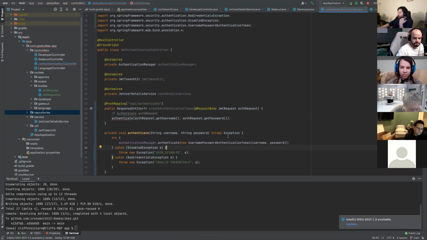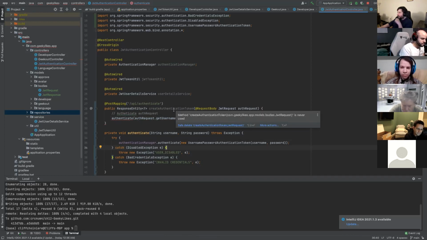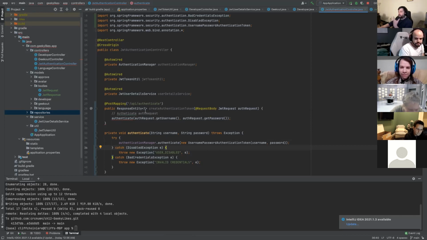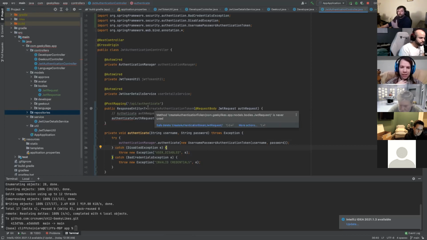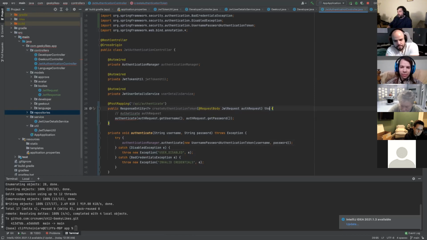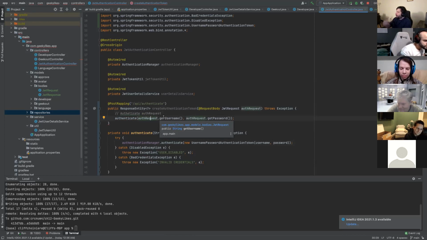So this method throws, and when a throw occurs, it throws back to the previous method, which means that either this needs to handle that exception, or we have to let this method know that it needs to throw as well, so that it will then just rethrow. So what we're going to do here is tell it, hey, I also throw exception. That means that if this throws it, because I'm not catching it, I'm going to throw it up even farther. So I'm going to throw it up as well, which sounds fun to say, I'm going to throw up. But it's going to continue to throw up the chain, which sounds just as great a visual image if you think about it. Don't think about it. Throw up the chain. There you go.